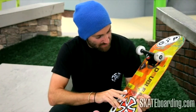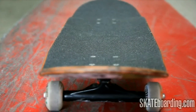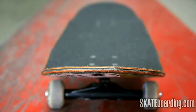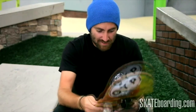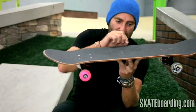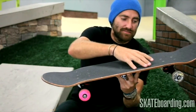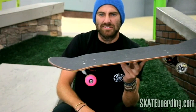My board size is an 8.25 by 31 or 32 — 32 length and 8 and a quarter wide. I use the double impact boards because I don't like any flex in the middle, and my wheelbase is pretty short too because of that flex — I don't like feeling it when I'm skating. It's like six plies, but the seventh ply is kind of like a carbon fiber top sheet, so technically it's seven plies, but we don't count it because it's not wood.